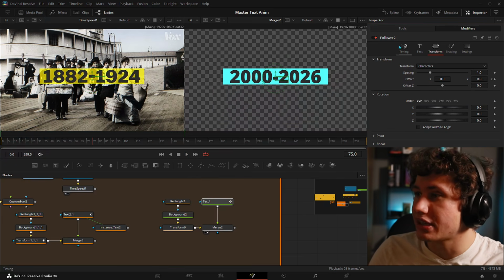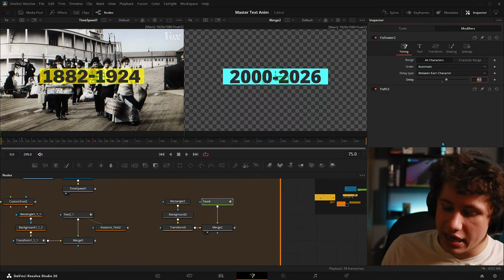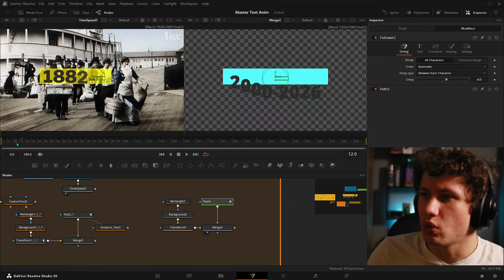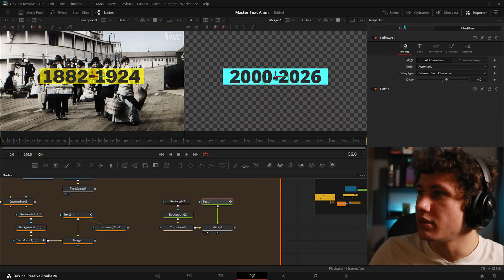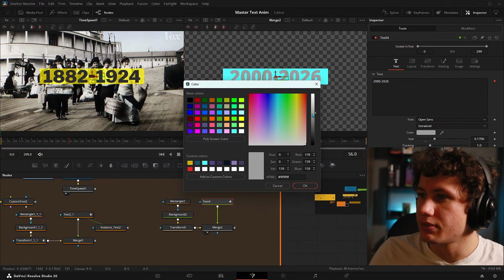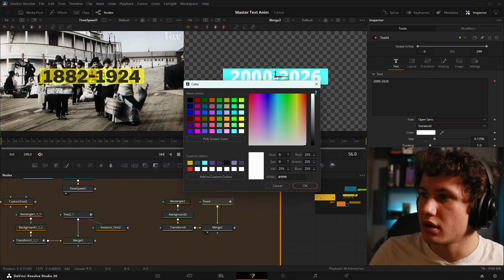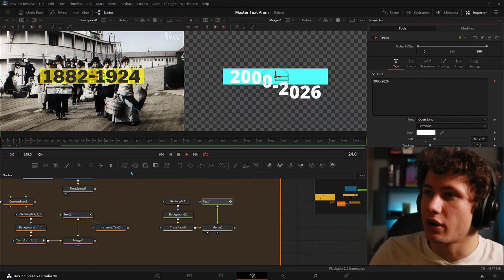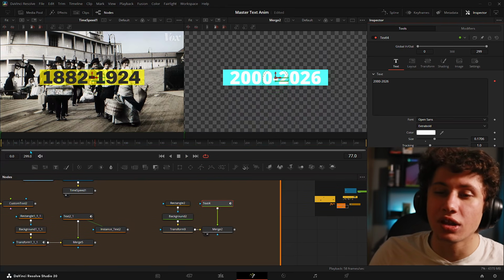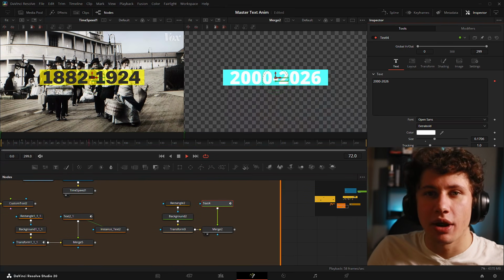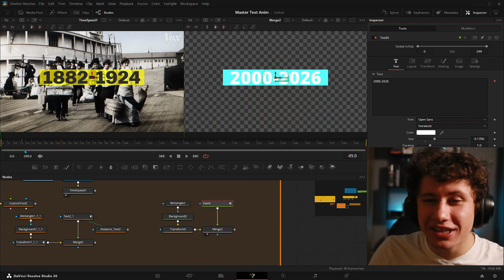Now, in the timing tab, we're going to add a little bit of a delay and take a look to see exactly what that looks like. And let me actually make the color something a little bit brighter and easier to see. If we play our animation back, we can see now all of our letters will animate on one by one, which is good, but it's a little slow.